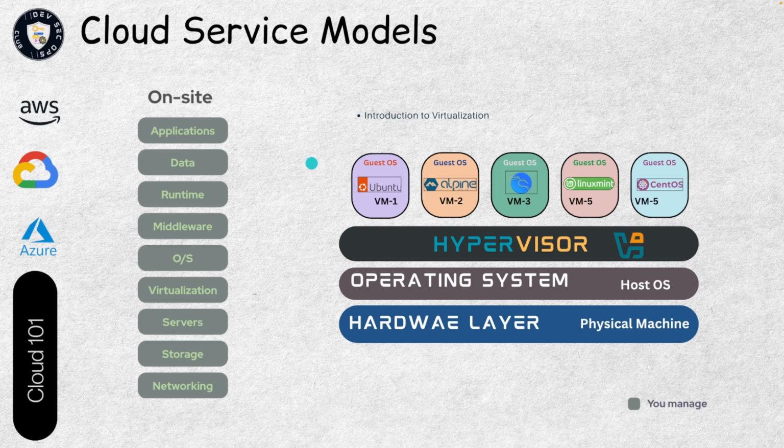In this, everything is on-site. On-site means whatever the application, you manage it. Here it's mentioned that you manage networking, storage, servers, virtualization using virtualization software, middleware, runtime, data, application, everything. This is what happens when you host it on-site, or I could also say on-site as well as private cloud. In a private cloud you do the same thing, because it's a lot of setup when you do everything on-prem. So remember this, where all these things you have to manage. Consider this as on-prem or on-site, or in terms of private cloud, these are the higher-level things you have to manage.